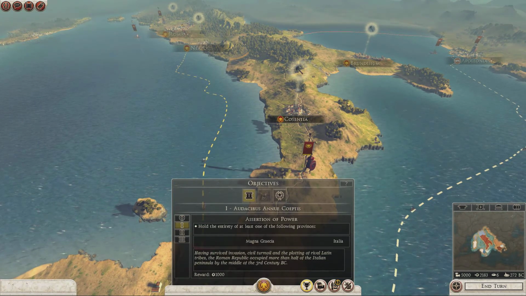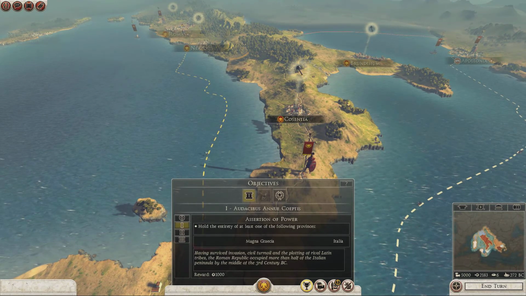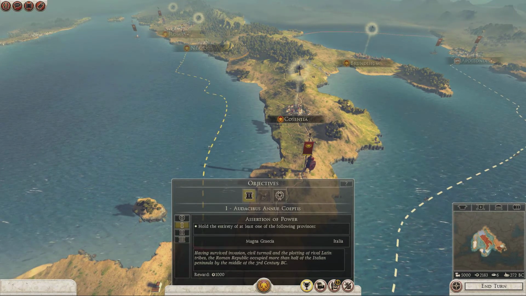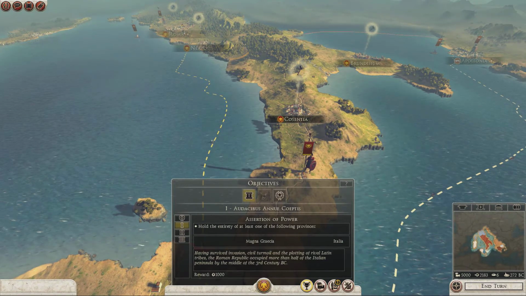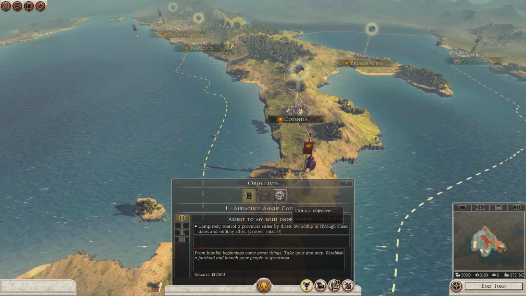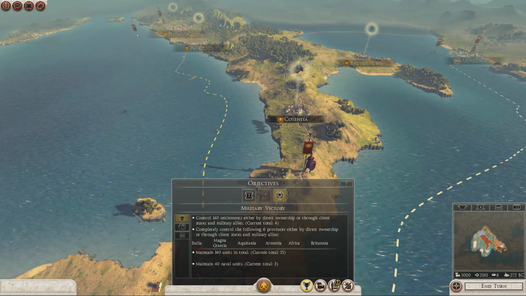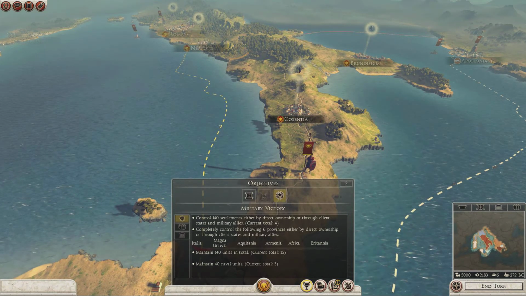For example, hold the entirety of at least one of the following provinces: Magna Graecia or Italia. If you do that, you will receive an additional 1,000 in rewards. There also are the ultimate objectives to completely win the game. You can take a look at them by yourself. Let's close this window.